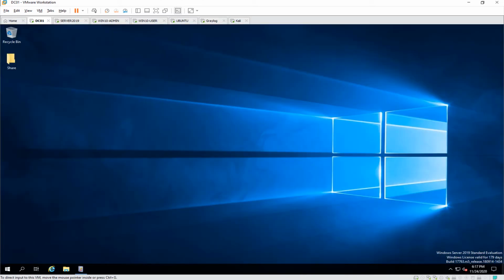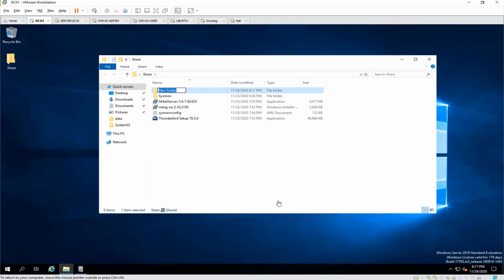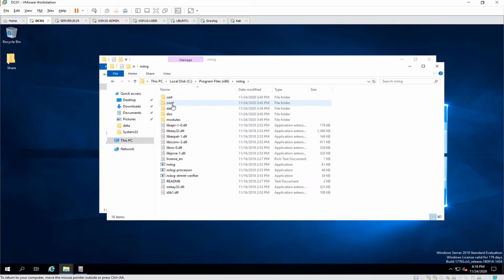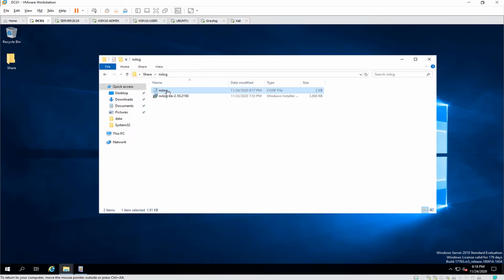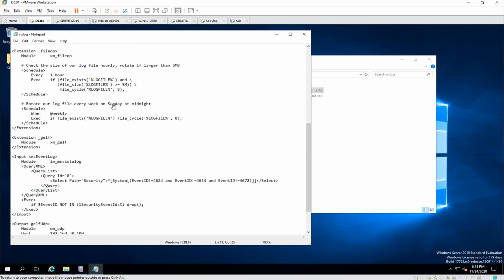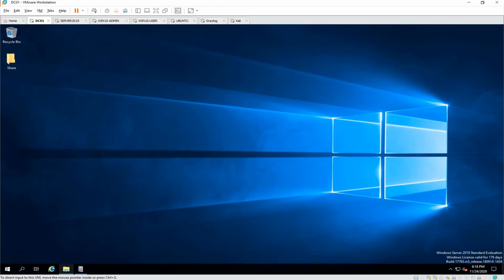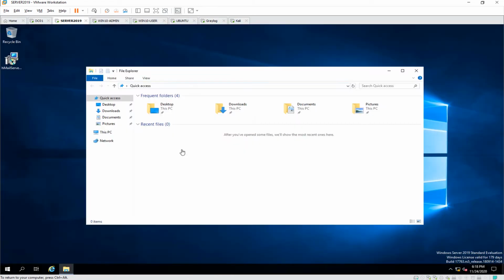With the domain controller setup out of the way, we're going to deploy NXLog and the configuration file across all of our Windows systems. So first we'll create a share where we'll put the NXLog installation file, and we're going to copy our configuration file to be deployed everywhere. And we're going to modify that configuration file slightly because we actually do want those logon event IDs on our non-domain controllers. So we'll save that and we'll hop over to each server and pull the file and the installation over the network.